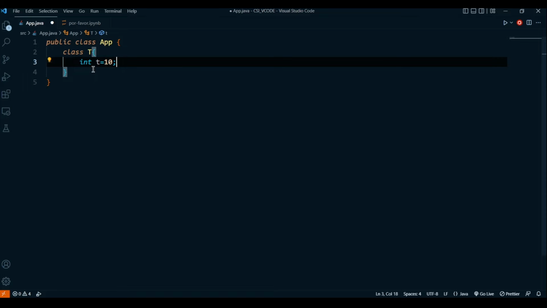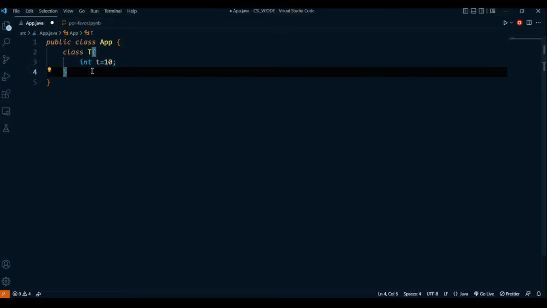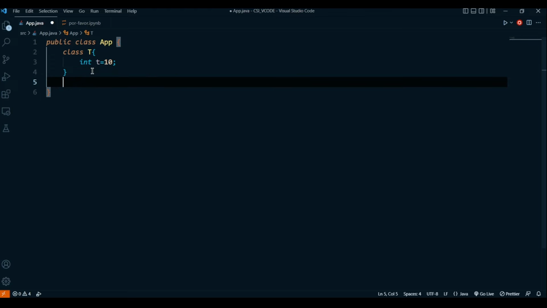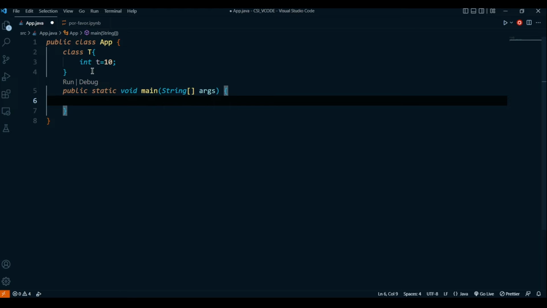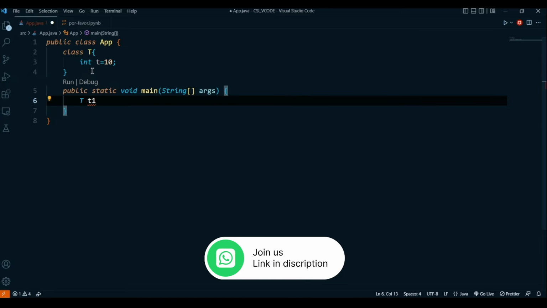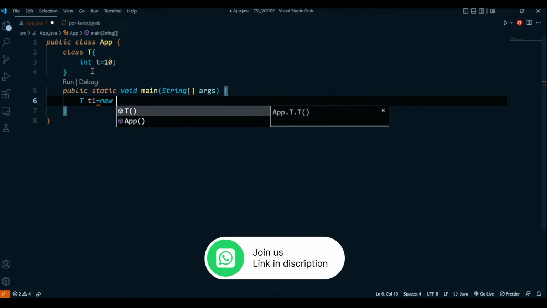So that's it, this is my class. I won't do anything else in this class. Let me create a main method. In this main method, I'll create an object of class T. For doing that, I have to write capital T, and now I have to give it some name. So let's say T1 = new T.